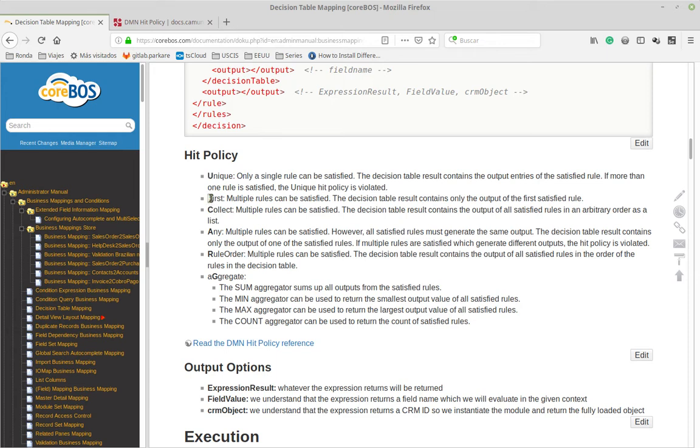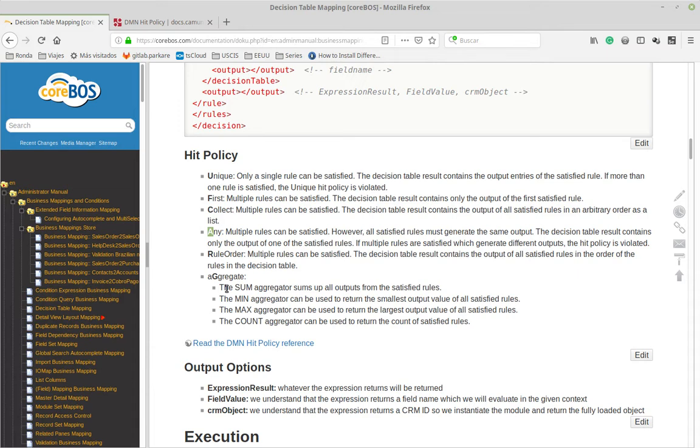First is just the first. Instead of failing as unique does, if there's more than one, it's okay, but we just return the first one that passes. C is for collection, so it will return all the rules that pass. Any is very similar to unique, in that, no, it's more like first, really.